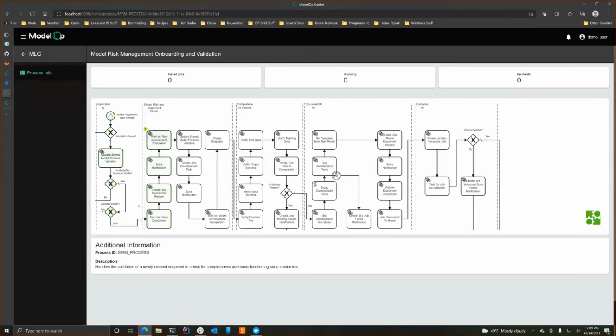We're going to be able to trace that process through as to where we're at. Any ModelOp solution, if it's really going to provide the insight you need, has to make sure that you can see at any point in time where the model is in its life cycle. It's because often things can get hung up. Somebody may need a little nudge to go take a look at something. So having that kind of insight is really important. We can see that, in fact, we're waiting for that risk assessment to be complete.